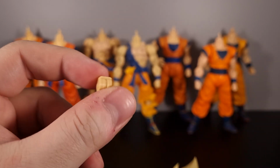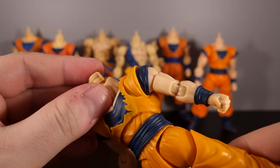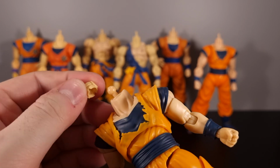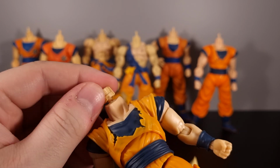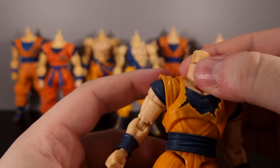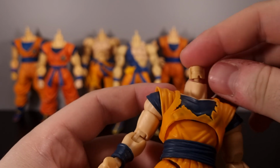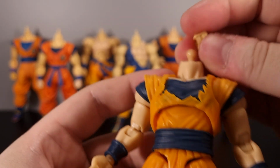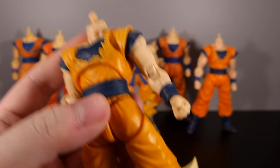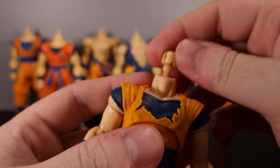And finally, Kong Studios peg. We'll see if that fits. It's a bit of a loose fit. Although, granted, I don't have the fixed peg with my Kong Studios Goku body, so I couldn't tell you for sure if that's the same on all of them. But yeah, that's a little bit loose.